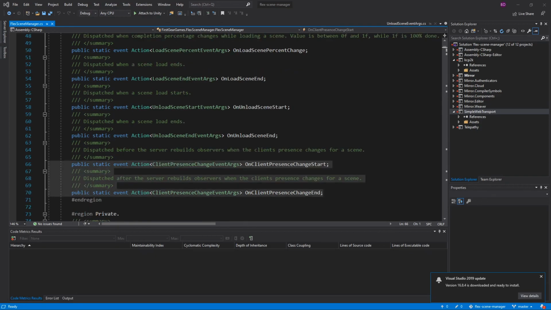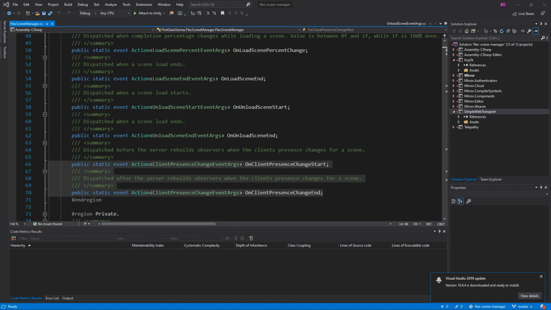There is a fair chance you'll use the next two events regularly. They are start and end for onClientPresenceChange. These events will only run on the server. OnClientPresenceChange is invoked when a client has either fully left a scene or just joined a scene. The main difference between start and end is that the start is called before visibility is updated while end is called afterwards. In other words, if being added to a scene, then onClientPresenceChange start is invoked before the spawn messages are sent to the client for the scene, while end is afterwards. If you're initializing after clients have joined or fully left scenes, you will likely use the end variant.